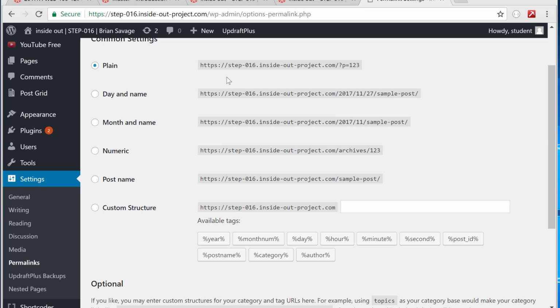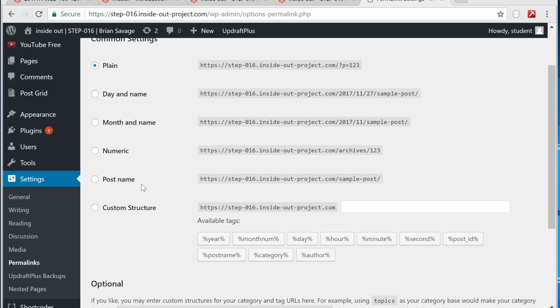And so we have plain, which is what we're using now, and we can see we have the parameters tucked away in there. Depending what you're setting your site up for, it may be really relevant to actually have the date structure set up in your site. You could use month, name, day. The other way to go about it is we could actually have the ID of the post, or whatever the information is that we're trying to get a hold of. We could make that into a numeric representation.